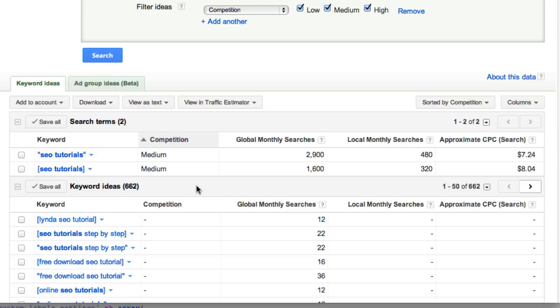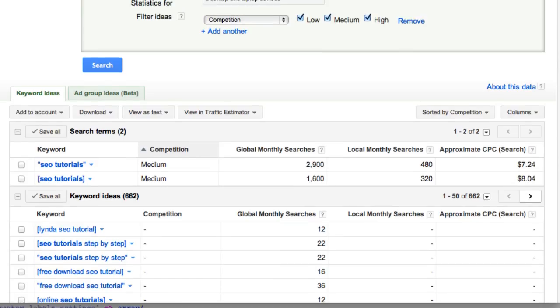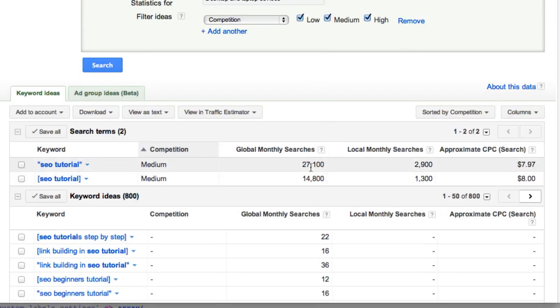And if I'm just starting out an SEO website, I would almost have to use one of these and hope that I can get one of these 2900. Even though that doesn't seem like a large number, there's much less competition with a 0.6 range with only 3,000 searches versus if I just did a tutorial and that would be in the 27,000 range with about the same 0.6 or 0.5. So that still leaves a very rare chance of me being first in the Google search with SEO tutorial.